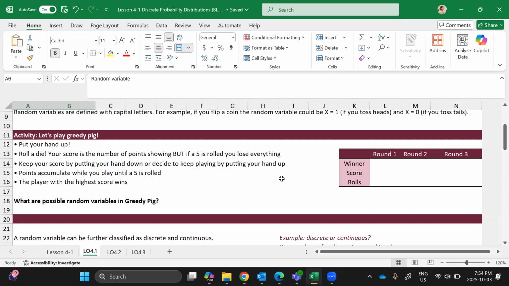So you can keep rolling in the game as many times as you want to try to increase your score, but as soon as you roll 5, you lose. So the trick is you want to stay in the game for as long as possible without losing, but you don't want to roll 5 so that you would lose all your points. It's kind of like gambling in terms of when you need to stop rolling because you're afraid you might get a 5 and when you should keep going.